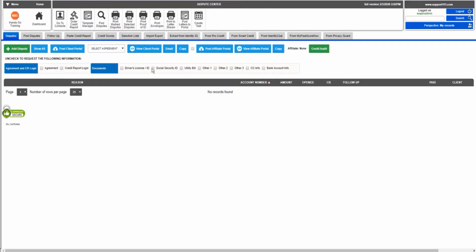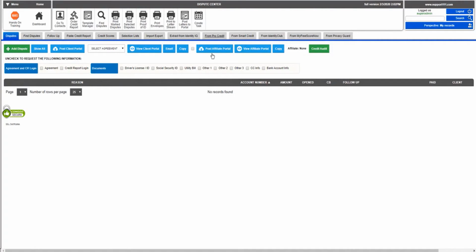In other words, maybe we don't want to request the 3 other documents. As we said before, we don't want to request the credit card info or bank account info. I'm going to leave everything open just so it shows and you can see it, but otherwise it can be prevented just by clicking on it. So now the next step will be extracting.